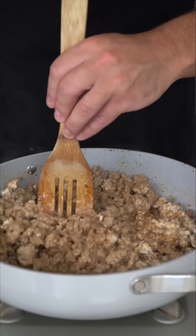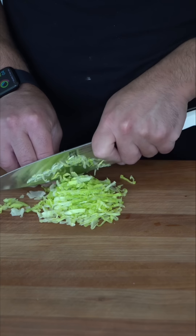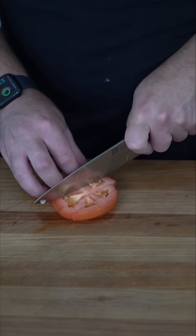We're gonna toss in a little hot sauce, and then to make it creamy and dreamy, we're gonna go in with some low-fat Greek yogurt. You are not even gonna taste it because there are so many beautiful seasonings. Keep in mind the heat is killed so the yogurt doesn't curdle. You don't have to add the yogurt — it just adds a little protein and creaminess. Regular ground beef works just fine. The toppings on the burrito are very much up to you. Fresh vegetables are a great way to add brightness and flavor and they're super low on calories. I'm just gonna shred down some lettuce until it's really fine, and the tomato gets the same treatment.